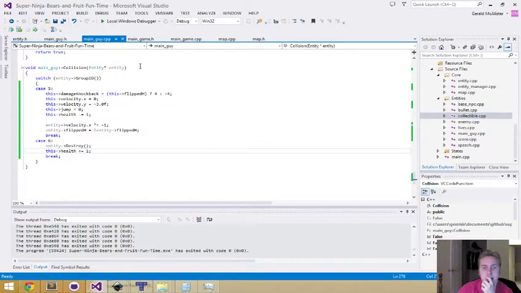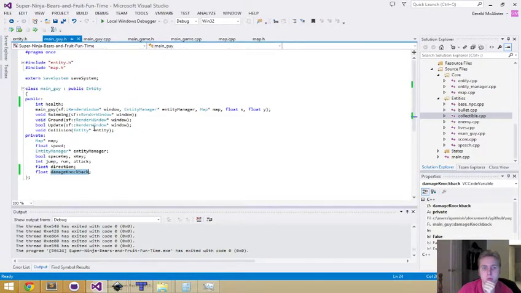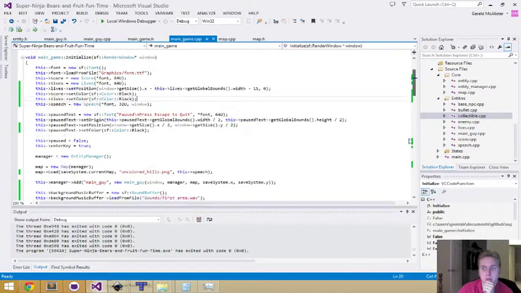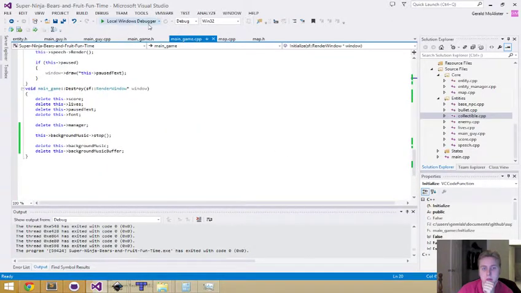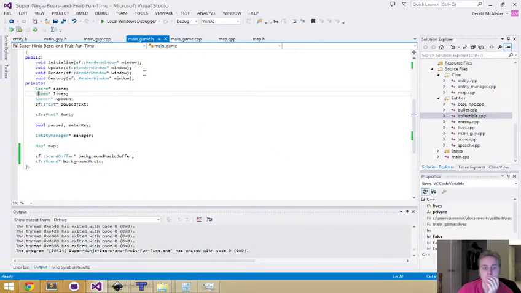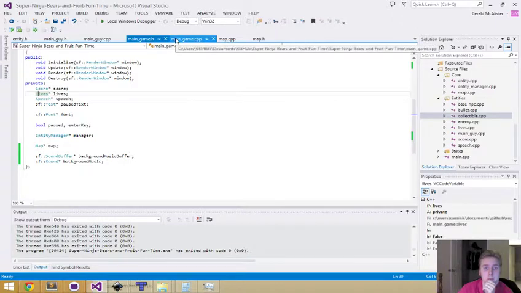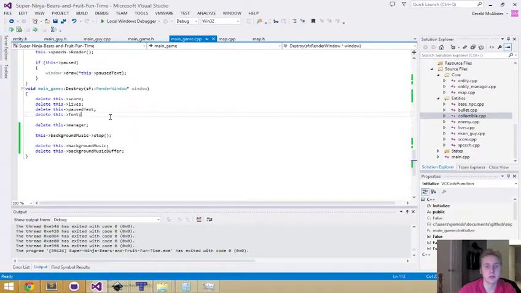So let's go to main guy. Let's see, entity manager, that's freed separately, that's freed separately. Main game, music should be getting rid of, right? Yep, it's all getting rid of. And we're stopping the music, we're getting rid of the map, such, right? Yep. No, not deleting the map. So you need to make sure that we delete the map.